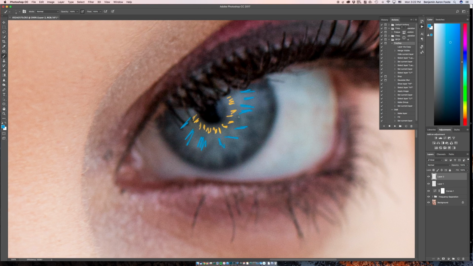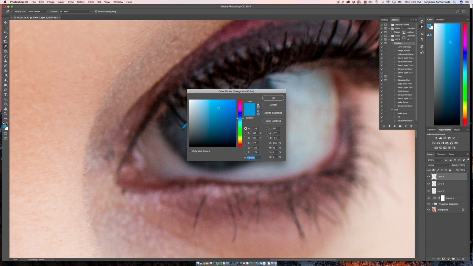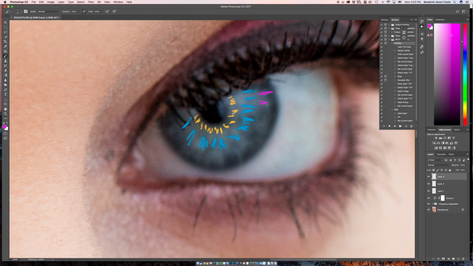And why not? I'm going to add some purple in here because it makes it a little bit more interesting. So I'm going to create a new layer. Go to my color. Go to purple. Nice bright purple. And do the same thing right here.